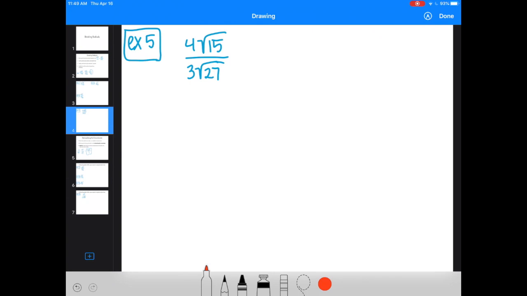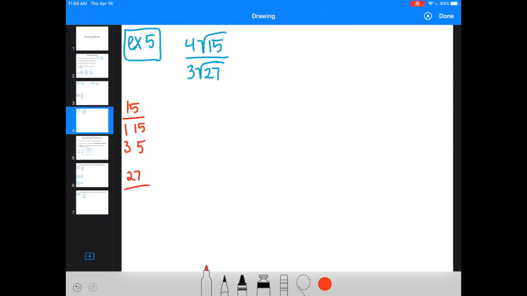All right, looking at that right away, can any of that be simplified? Can my coefficients be simplified? Can I simplify that fraction in the front? Not at this moment. Can the square root of 15 be simplified? All right, let's think for a second. Let me make my list of my multiples of 15. 1 and 15, it's not divisible by 2. It is divisible by 3. So 3 and 5. But none of those are perfect squares.